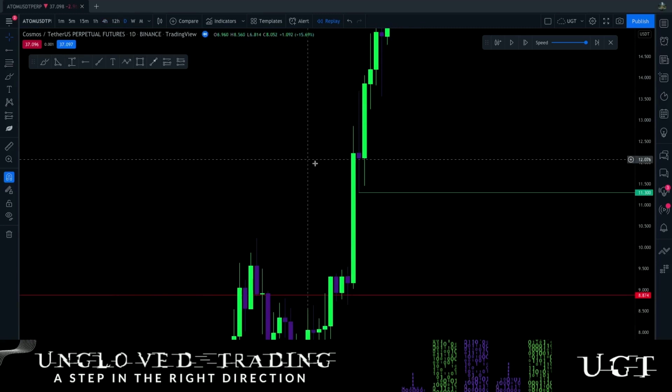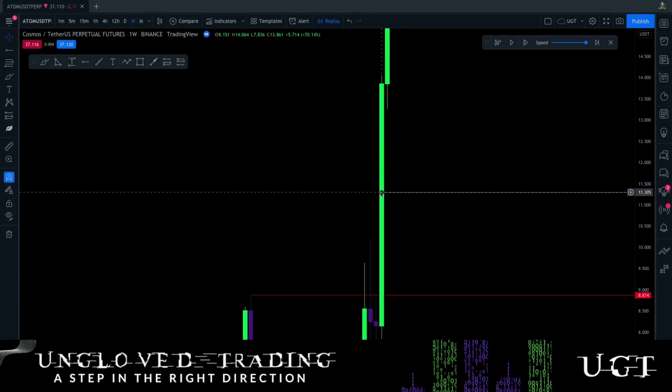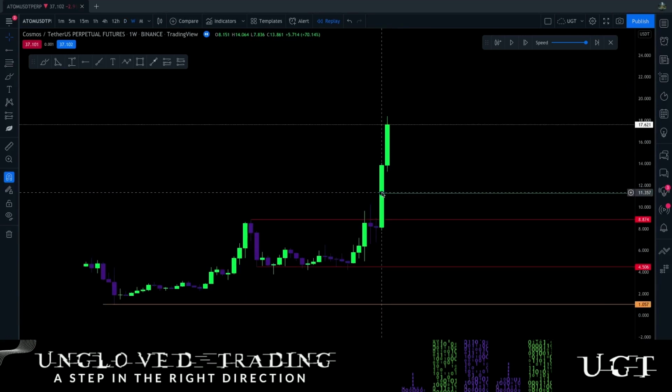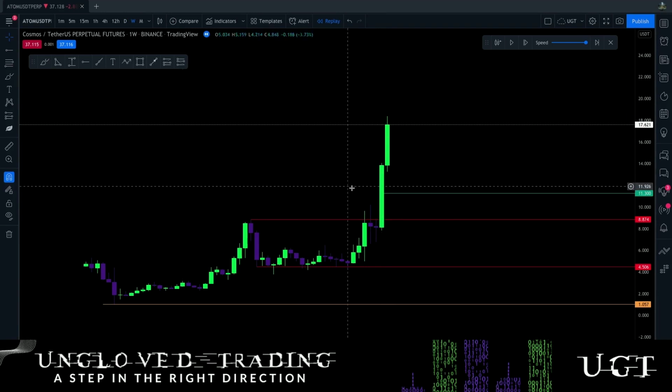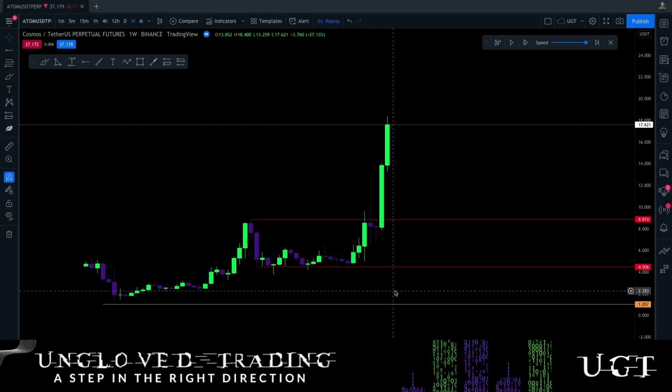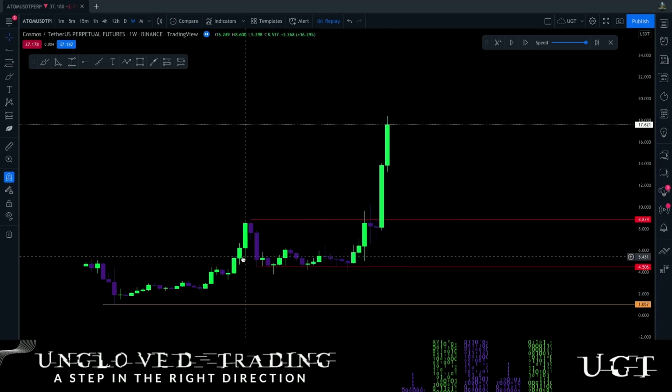Now, obviously, this is actually a daily level, but in reality, if you went to the weekly time frame, this level just looks so random. It looks like it's in the middle of a candle. So it's not relevant to see this time frame level set on the weekly. So, for example, a 4-hour level, you would have showing on the 4-hour and below, like so. If it was a 1-hour level, you'd have it on the 1-hour and below. Because there is no point having these lower time frame levels shown on these higher time frames.